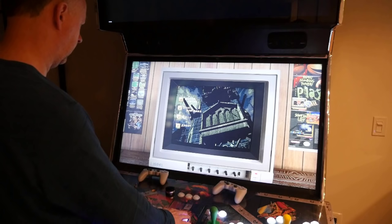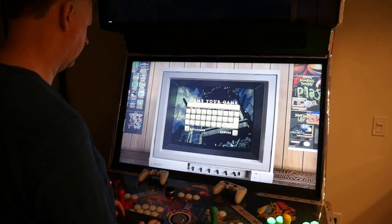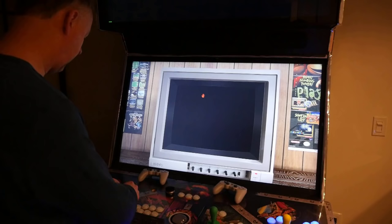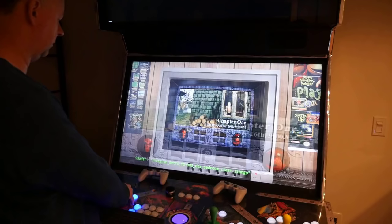So because this is a DOS game, I'm gonna go ahead and use my mouse cursor, and I can now interact with this. And we'll do chapter one. Okay. So with PC games, again, I can change the shaders. This is what it looks like normally. Pretty bad. It's really no fun playing these on a big screen TV unless you do have the shaders.